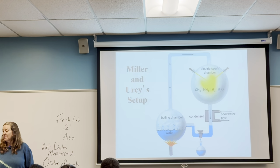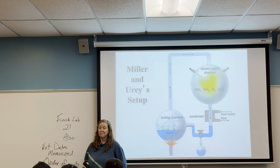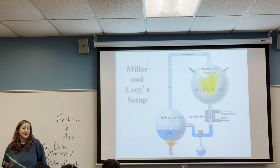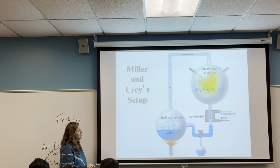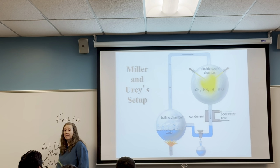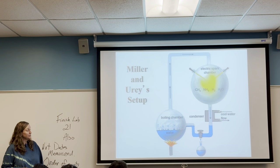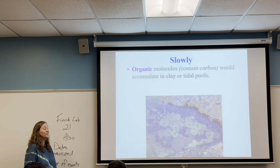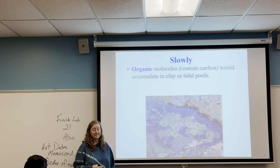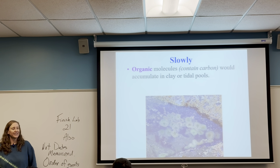So one of the nice things, and remember with evolution, we said that one of the key ideas about evolution is simple builds to complex. And that's kind of a principle of science or STEM in general, right? We start with simple and then we build, build, build, build to make more complex. So here, what they started with was a pretty simple simulation to show the conditions and the complexity of early Earth. So nothing very complex here. And slowly then the idea is that over time these molecules combine, simple molecules to more complex molecules to simple living things to more complex living things.